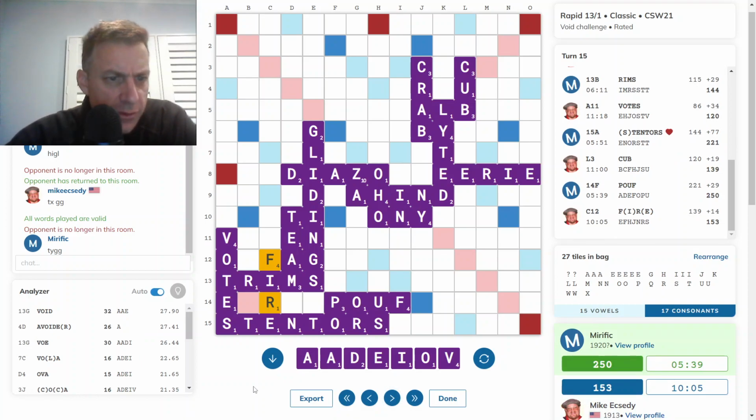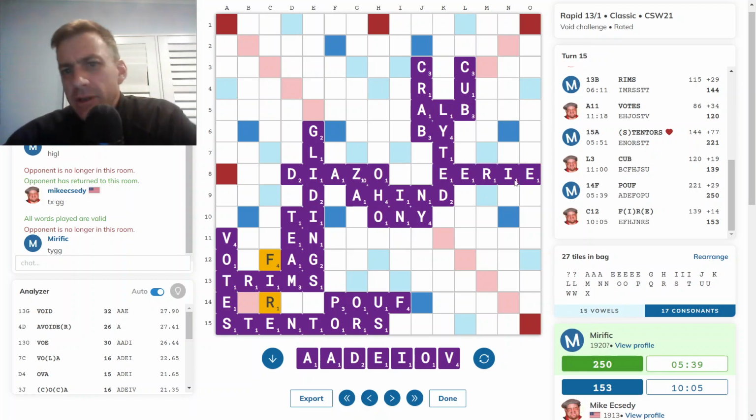And then I had this rack, which I struggled with a little bit, void for 32 at 13G. That's down here. Oh, very nice. I played void there, but I was so concerned at the prospect of blocking bingo lanes that I didn't actually look at other scoring options. And that would have also taken out that lane, which arguably, well, I don't know. I think frustrating the IE had more value than frustrating that lane.